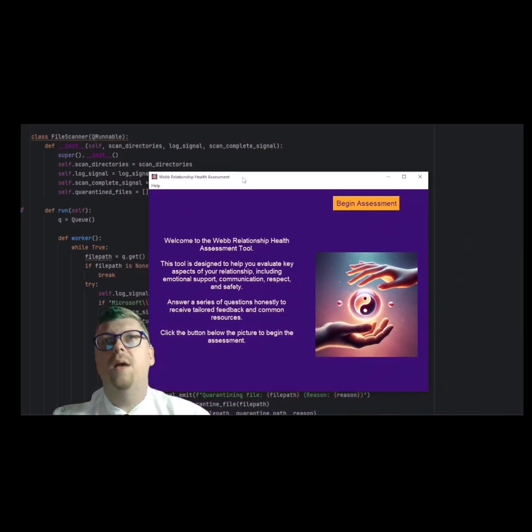The Webb Relationship Health Assessment is an interesting one. This one is just for people that have a hard time gauging the health of the various romantic relationships they're in. And so you go through and answer a series of questions. It's based on a number of psychologists that specialize in relationship health. And it gives you an assessment at the end tailored to your answers that basically tells you the critical areas of your relationship and what's positive and what's negative about it. And the more you have in the negative column, the more likely it is that you guys either need to go see a therapist together or possibly pursue different relationships.